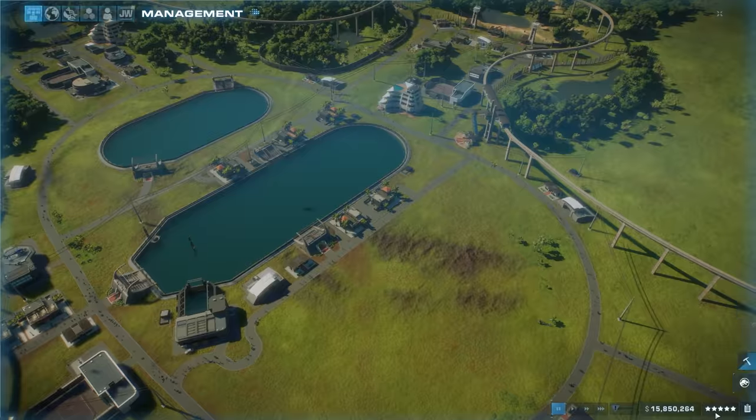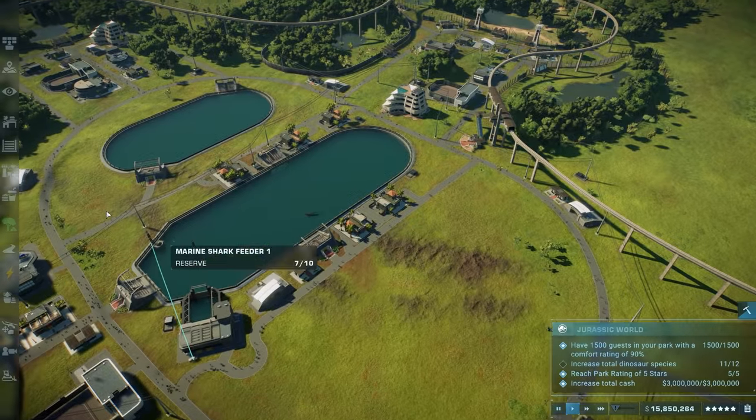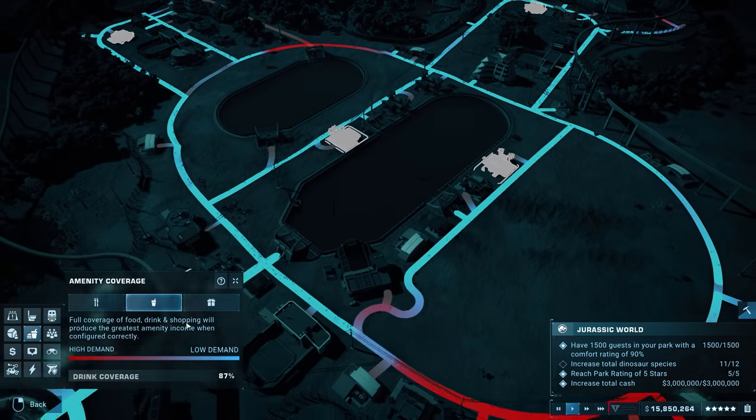So we are at the 5 stars right now. How much money are we making? $1,048,000 income per minute, you guys. Amazing. We're doing so well, you guys. This is awesome. I guess I'll keep looking at the management views and all that jazz.